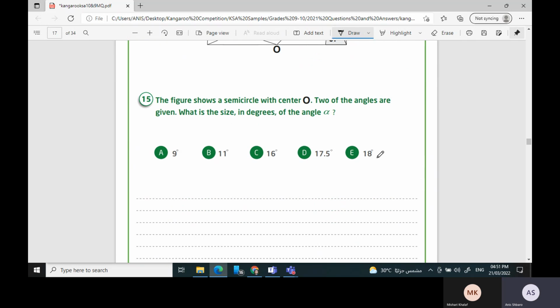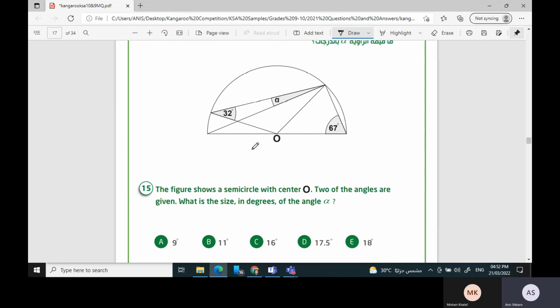Okay, this one. I found it easy because I didn't ask you, which class, 9 or 10? 9. Okay, so you took everything concerning this. You know how to solve this, but you need to focus on it.